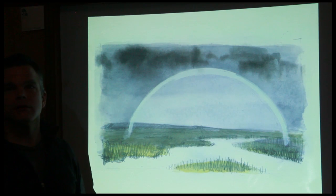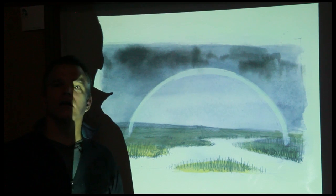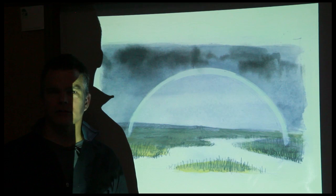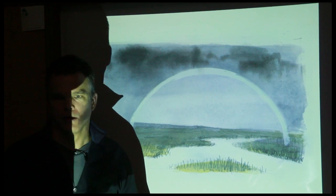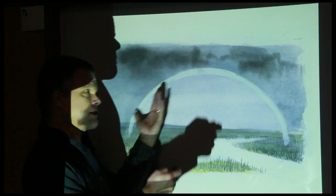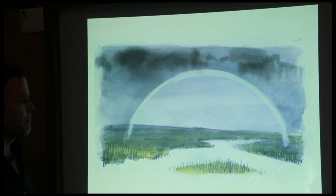What's the name of the book? Color and Light, a guide for the realist painter. You know, run, don't walk. Get this book. It's brilliant, right? So this was his idea. He said, just draw that. Okay, like, okay, cool, James.